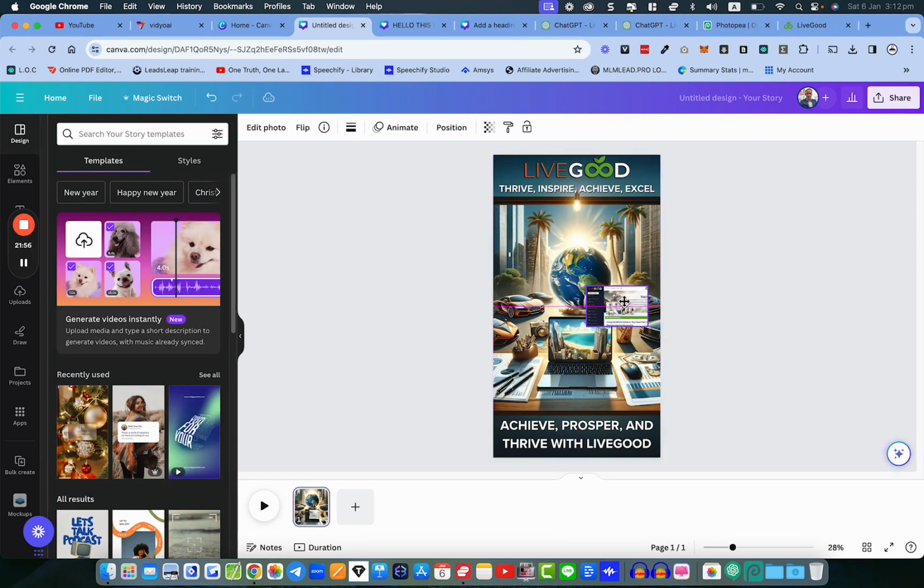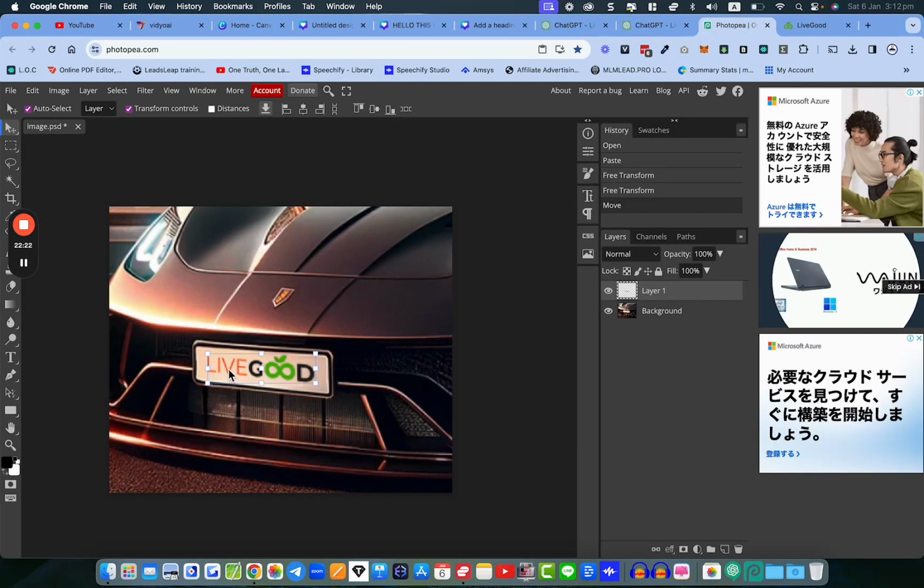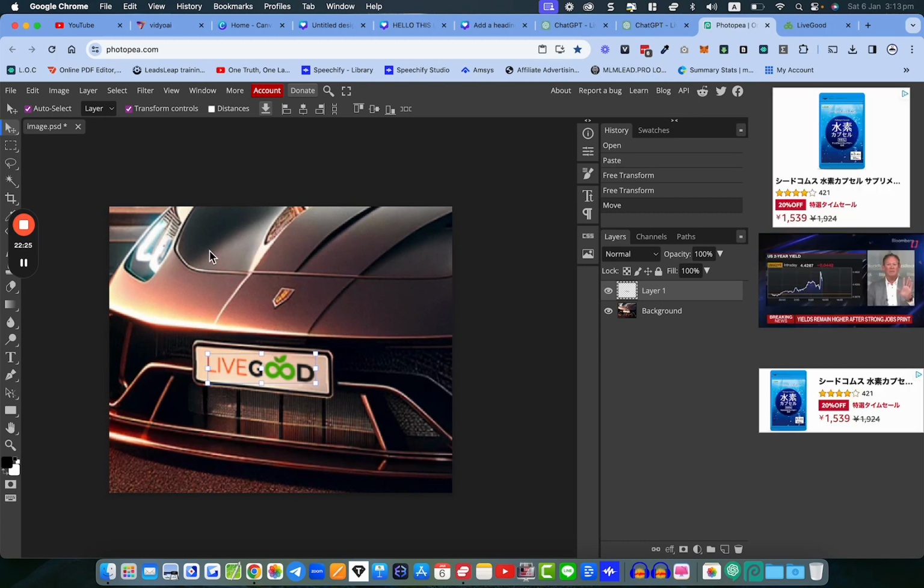So, for example, I got ChatGPT to create this image, and I did the various overlays, the logo, some text and stuff like that, and it gave me a laptop, because I asked ChatGPT to do the laptop, and then I did this overlay of the image. I did that using Photopea again, in exactly the same way, but instead of using a logo or text, I imported the background of the monitor.